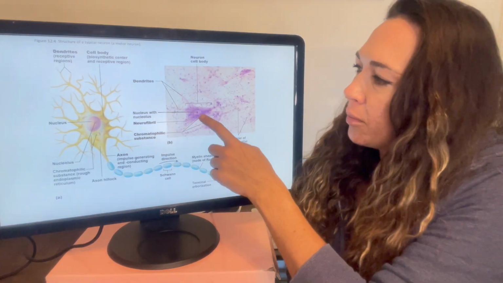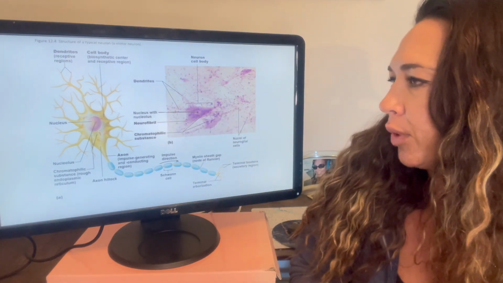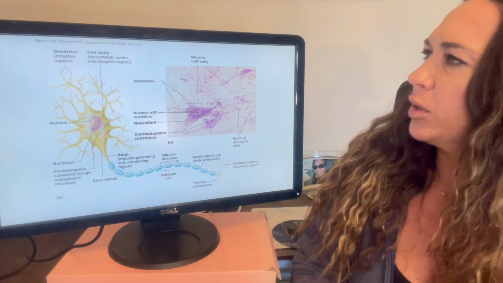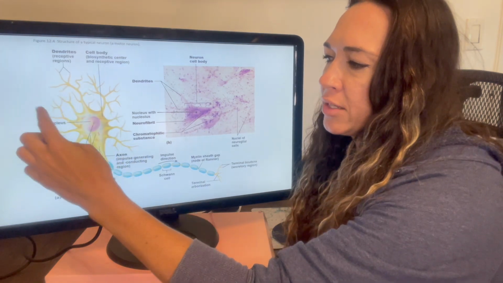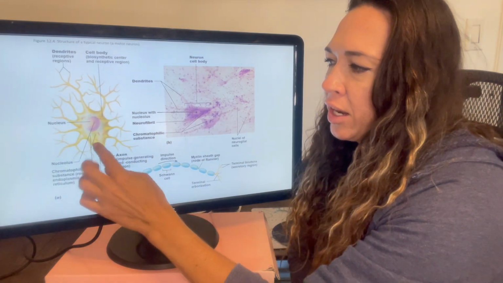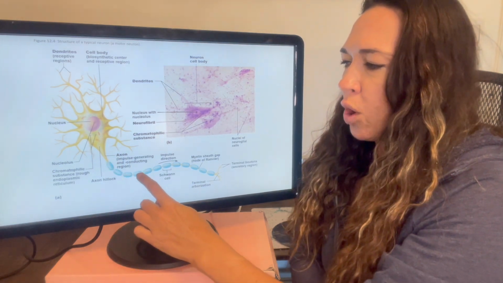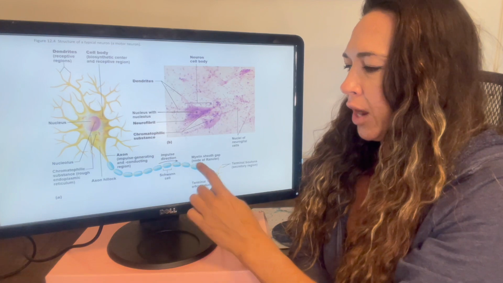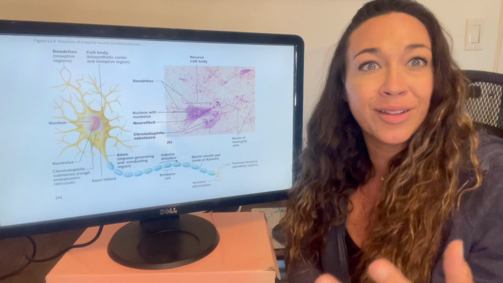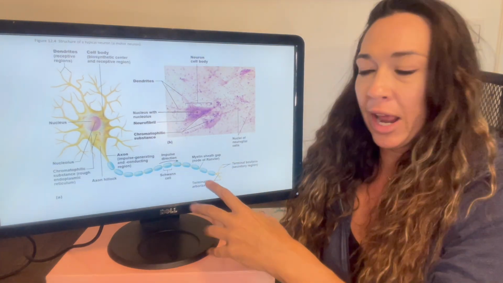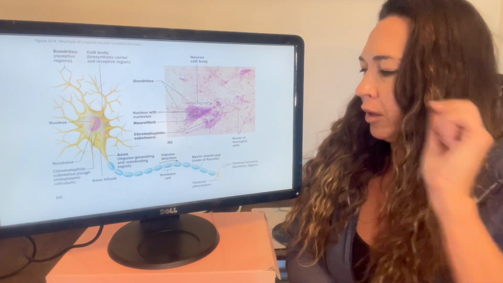Let's see, we also have some neurofibril right here. This is that little connective tissue. What else we've got? I think that's pretty much it for that. So cell body, right? Nucleus, dendrites. This is considered the axon hillock coming down into the axon, right? This is the Schwann cells here, right? Myelin sheath gaps. Boom, boom, boom, because the Schwann cells are basically just wrapped in myelin. And we're going to learn how that happens in just a second. And then finally, you have the terminal boutons out here.